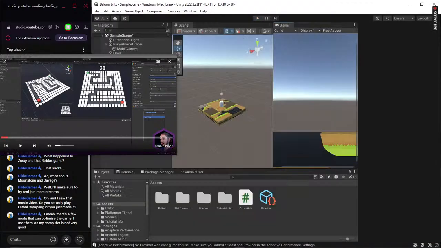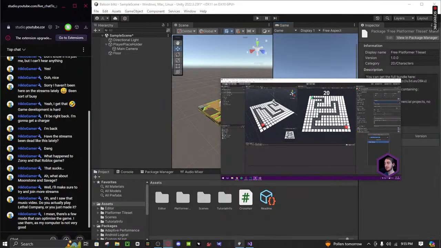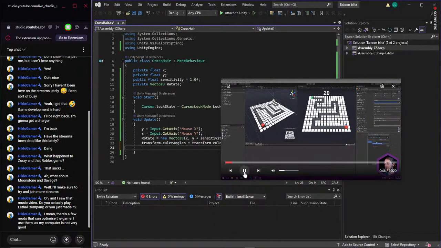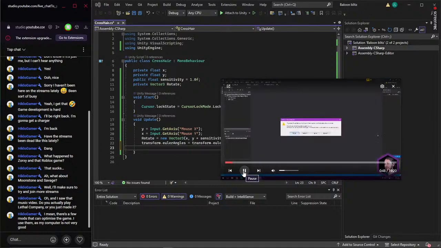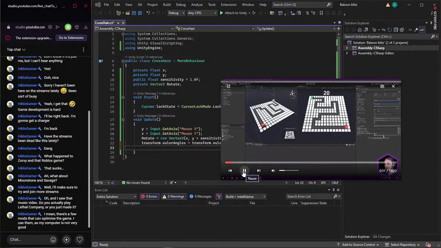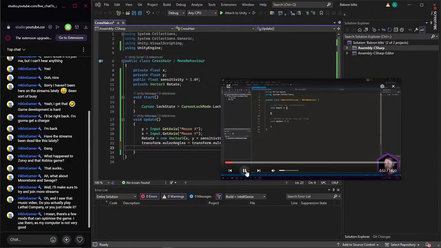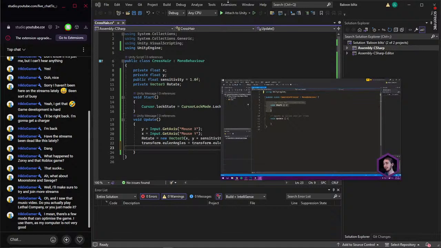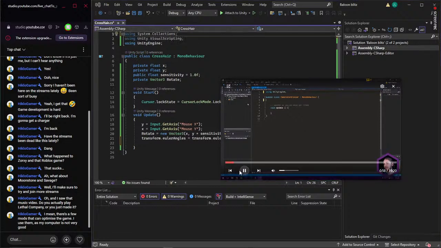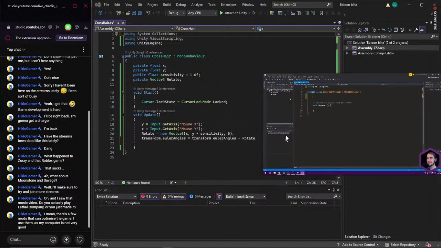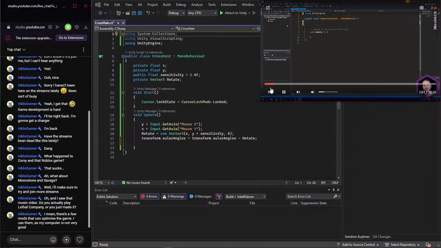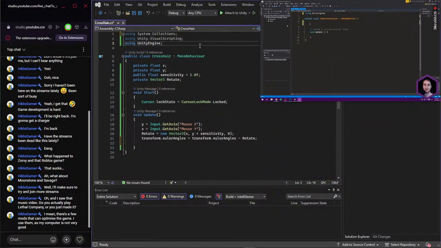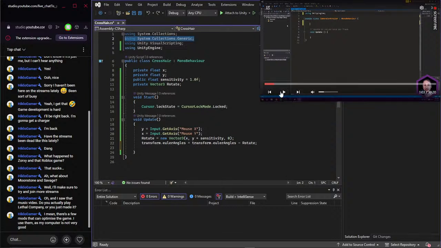So now we can continue. Component and add a new camera controller script. So this is of course going to be C#, and you can just go ahead and open this up in Visual Studio, and let's delete the system.collections namespace. We're not going to be needing it. And let's just keep the update method in here. We'll be needing that in a second.